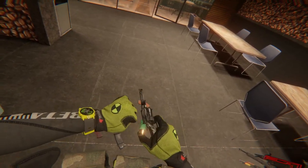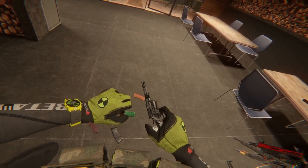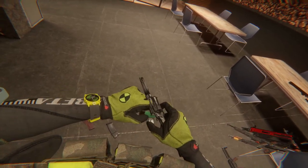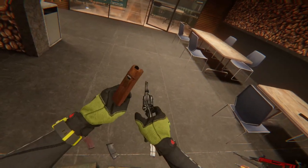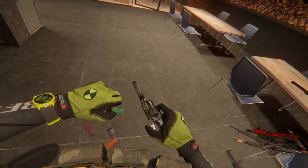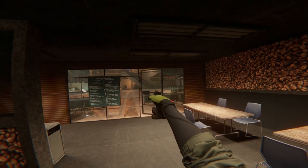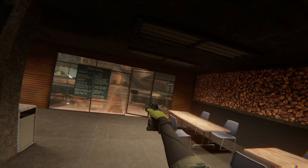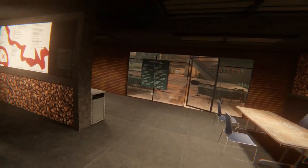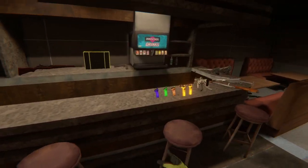There we go. Okay, that's how it moves. Very hard to reload this because it's like so tiny. Yep, there it is. Pray to God you don't get this as a starting weapon or any weapon in any upcoming zombies. If there is going to be any zombies.